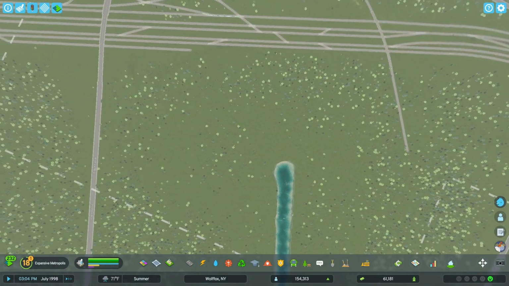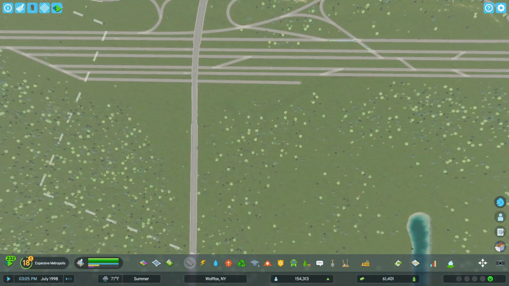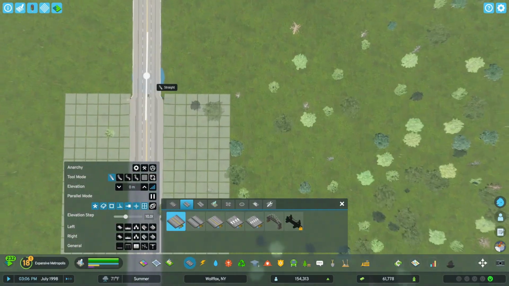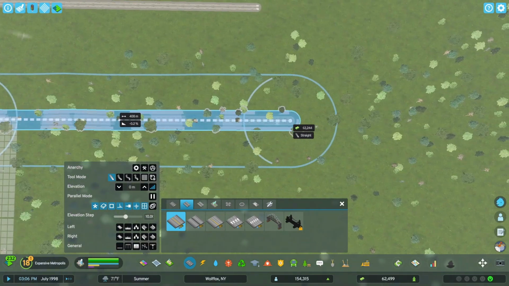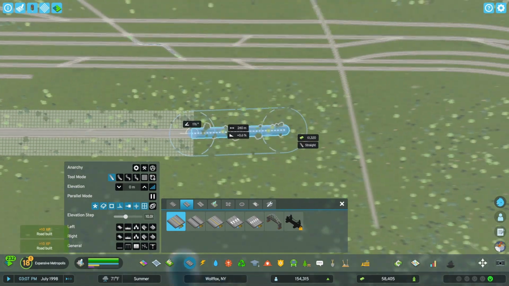So with this downtown area, what I'm thinking is having a main artery in this northern section here. And I think we can, for now, probably just get away with a 4-lane road. So I'm just going to bring this one out here. It's a little bumpy, but I think for the most part, this area should be okay.